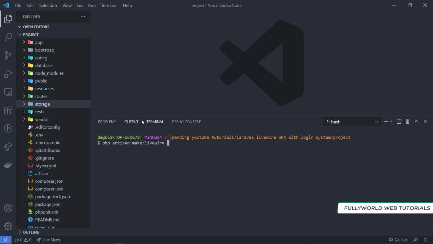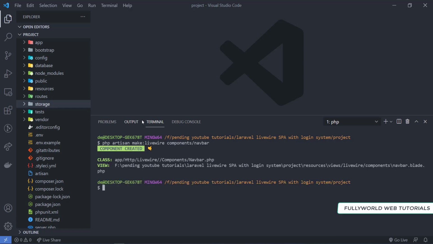Then what component we have to create: that will be navbar. So I write components slash, here I will mention double slash or simple slash, then write navbar and press enter. This will create a navbar component under the components folder.